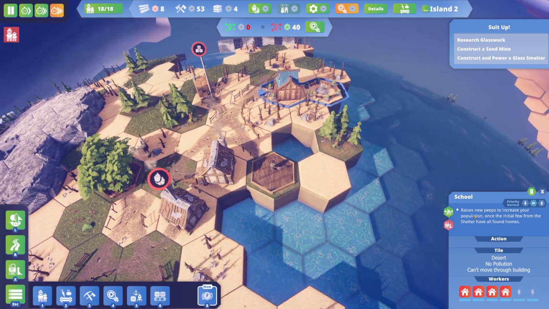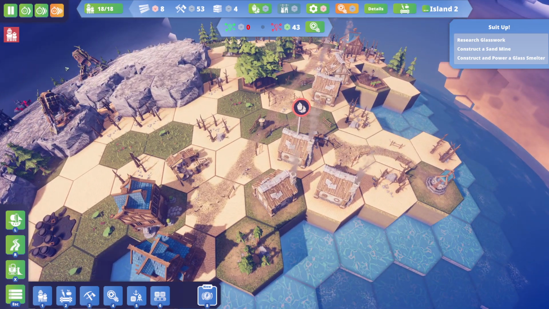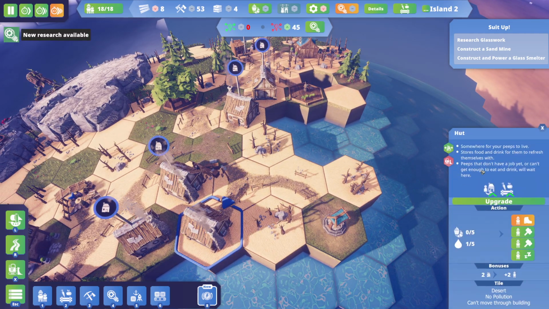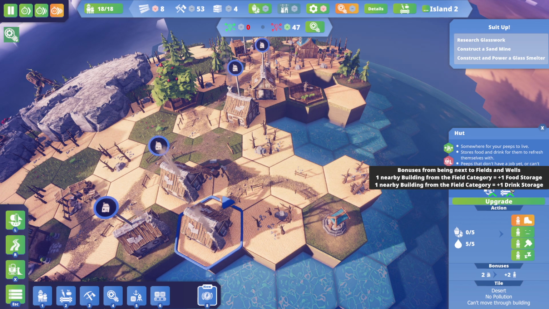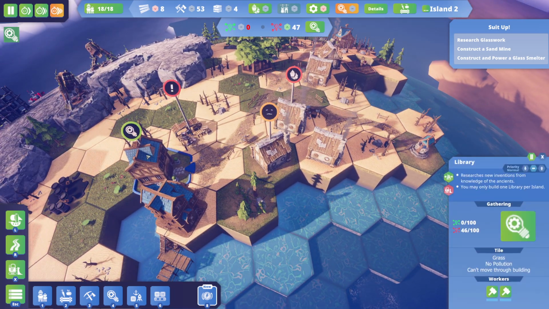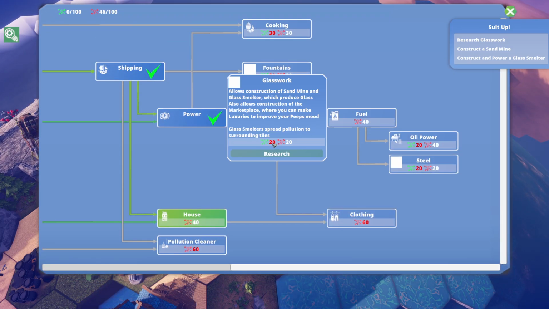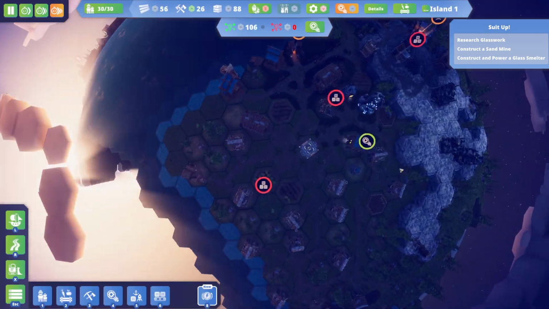Raises new peeps to increase your population once the initial few from the shelter have been found home. So. They get more hunger because they're in... I don't know. Just a sand mine, research glasswork. Yeah, so to research this we gotta get some green science over here, or conversely bring red science from this side.